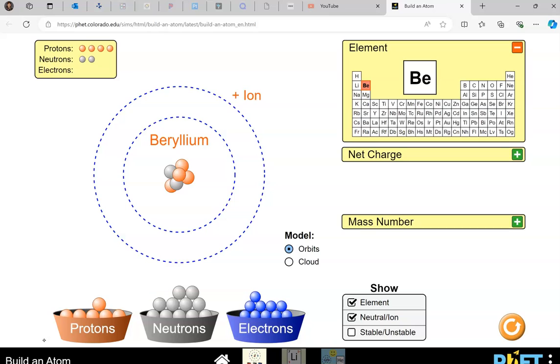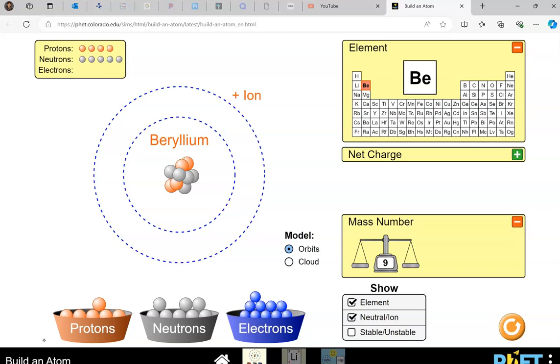Now, it's the protons that are controlling the identity of the substance, like what element is it? Versus the neutrons, that's not going to change the identity of the substance. However, you could see that if I add and take away protons, that is changing the mass number. And same thing with neutrons. So those are found in the nucleus. And again, protons have positive charge. Neutrons don't have a charge.